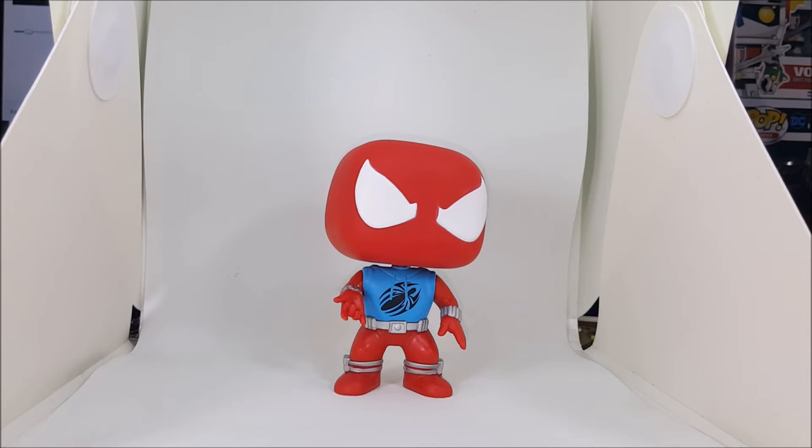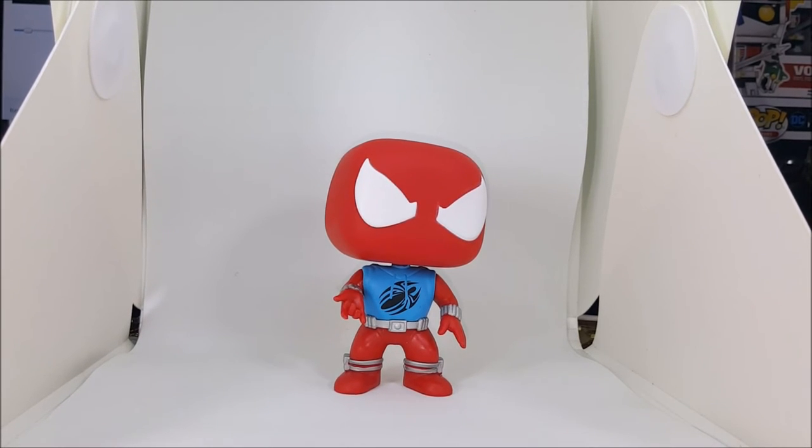Like I said, this was the Walgreens exclusive. So if you guys go out to Walgreens, go Pop hunting, look for the Scarlet Spider Ben Reilly from the 1990s clone saga of Spider-Man.